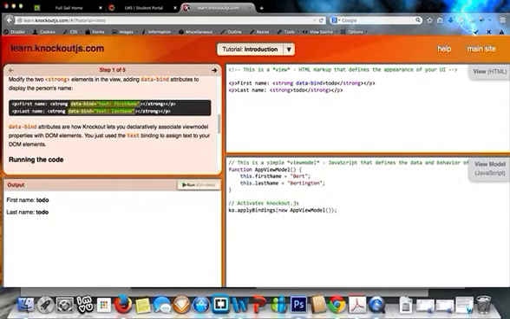Bind equals. Now, if you hit run right here, you can see it's working right there. And it's just so simple how to do this.